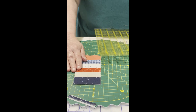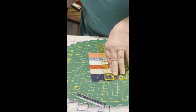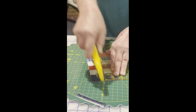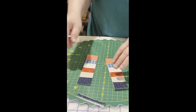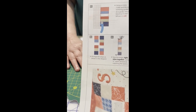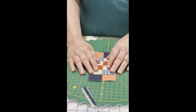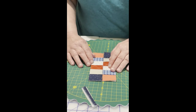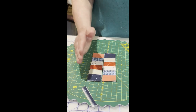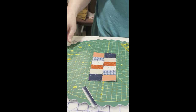Okay. Now we have this piece. I'm going to take my ruler, lay it down the middle, and slice that. Now, through the magic of TV, I'm trying to put this. Oh, you won't be able to see it that way. Okay. I'm going to put the pink watermelon one on this part and flip this around. Did they see me flip it? No. Okay. So you're like this, but now you're gonna flip one. And you're gonna be putting it together like that. Yep. And then I wanna press it because I always like pressing my fabrics. I'll press it, then I'll move to the sewing machine and I'll show you how to assemble it.